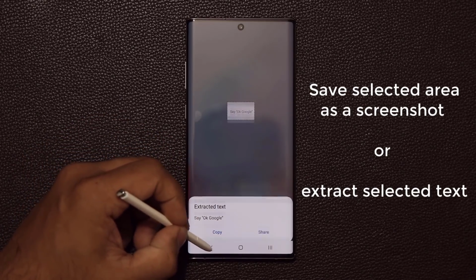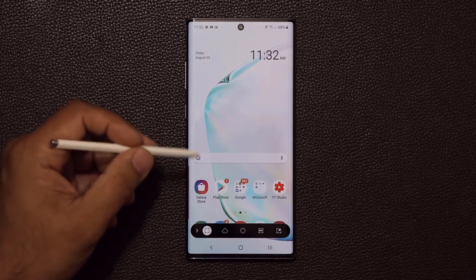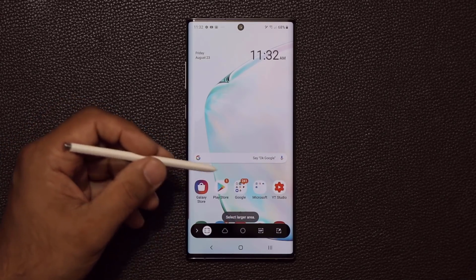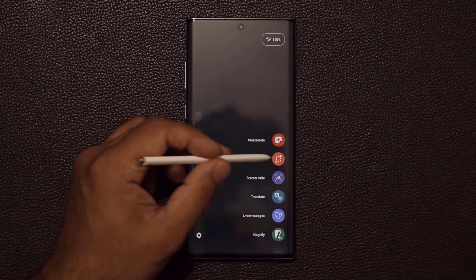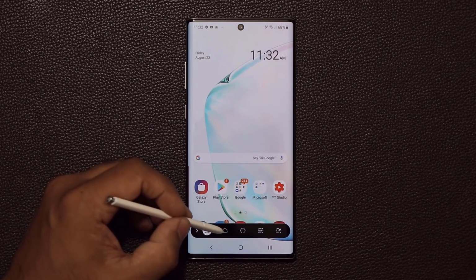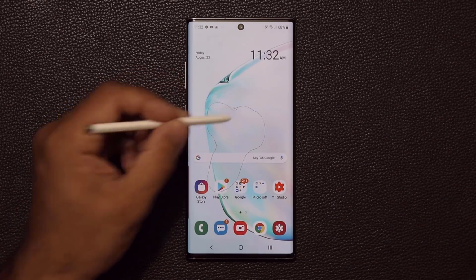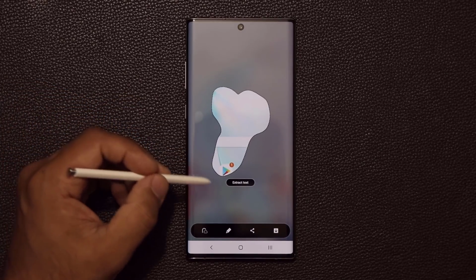Again, you can do this on any place, okay? You don't have to be on the actual home screen. You can do it in a gallery, in an app. Okay, so let me bring that up one more time. What you can also do is the lasso tool. With this one, you can cut any part of the screen just like this. Okay, it's all going to be up to you.